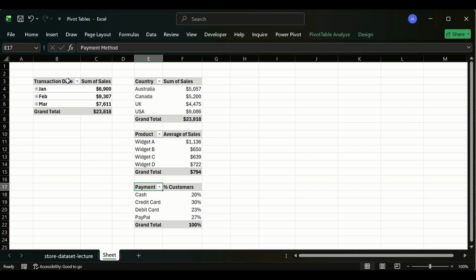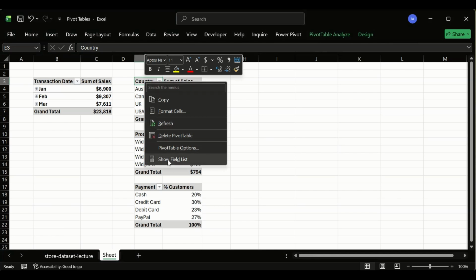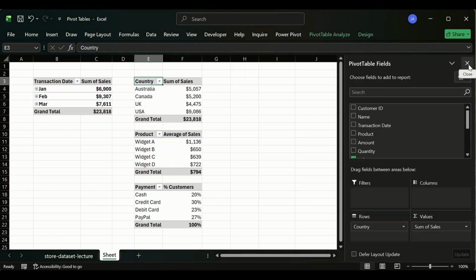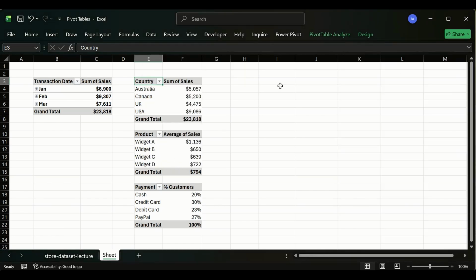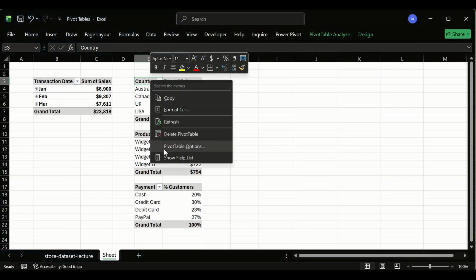Like I mentioned in the previous video, these are common issues sometimes, and you're like, oh, where have all my fields gone? I can't seem to put something somewhere, right? All you have to do is right click on that, show field list. It's going to come back. That's it. Very simple.